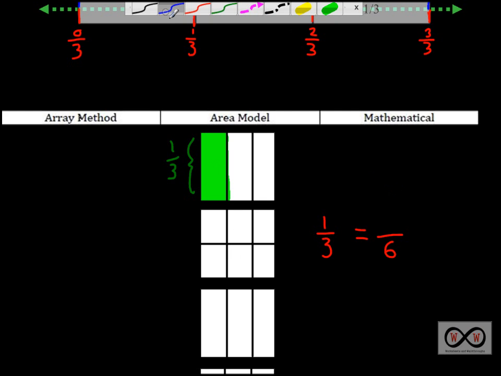Well, in a previous lesson we noticed that we could think to ourselves, 3 times what would give us 6? Alright, so we're going to go ahead and say 3 times, well, you're probably thinking 2. And if you're thinking that, good for you. You're right. 3 times 2 does equal 6. And what we do to the denominator, you must do to the numerator. So we'll treat them the same.